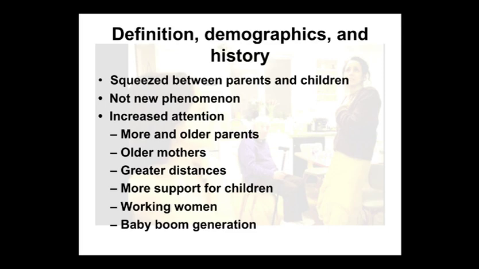Okay, the distances. Obviously we know that we're more mobile. Okay, we're not so much living next door or upstairs from our parents as much anymore. Some may be in California while your parents are in New York. All right, and how is that going to impact whether or not you can provide care for your parents if they're having issues with Alzheimer's, for example, and at the same time continue to take care of your children and have a career and take care of your household and your finances and your own health and your own enjoyment and quality of life. Not easy.